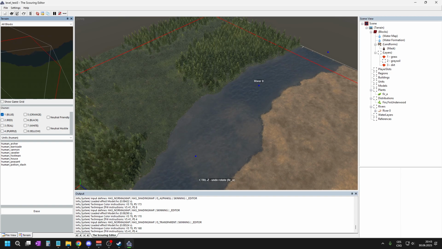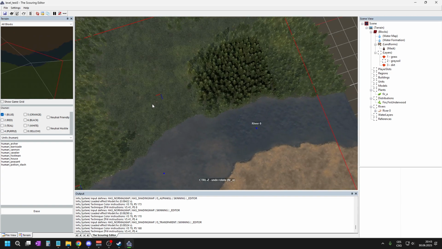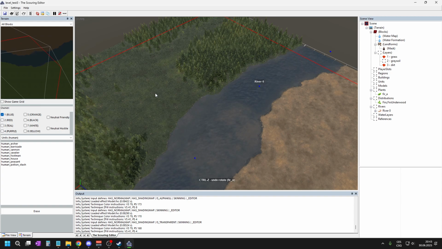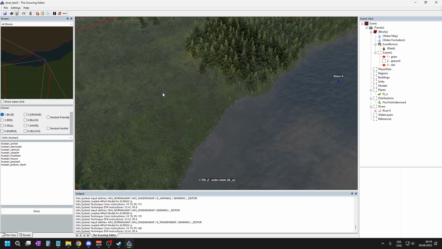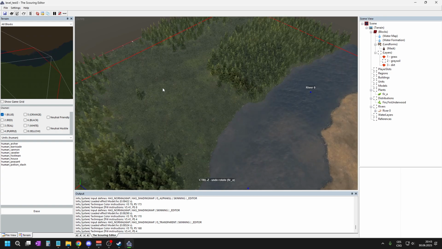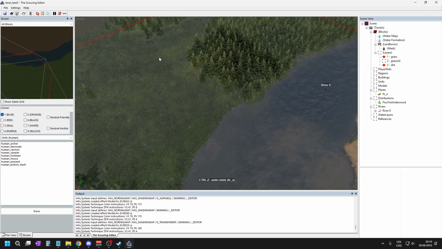But now we'll take a look at a really good thing that is called references, and this way you can add elements to the map that are basically more complex, and they are pre-created by the developers for you, so you don't even have to worry about them. You can of course create your own ones, but if you want to use the ones from basic maps that are already created in the game, you can use it. I'm talking, for example, mainly about camps, gold fields, towers, things like that.